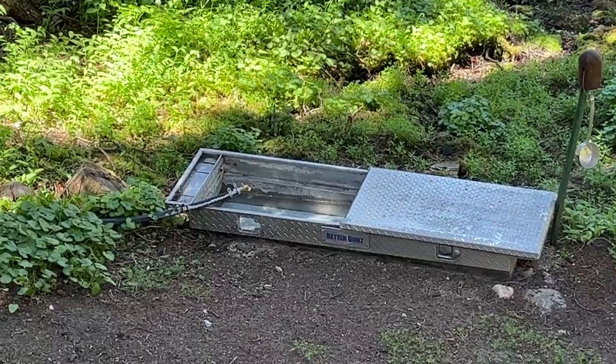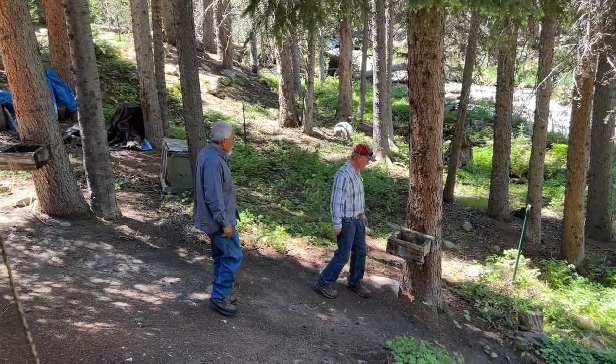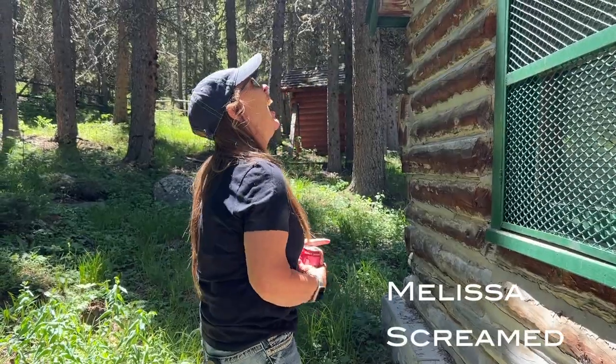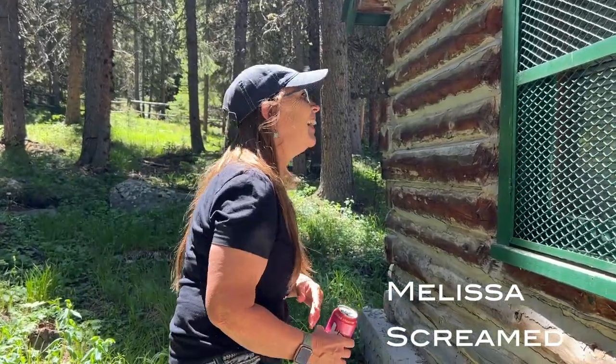Actually get fresh water out of that spigot. That's cool. Look at it. 100 moths came flying down on me at once. Oh, Melissa! I thought it was a snake or something. My heart's still fluttering.